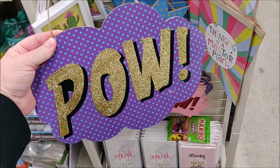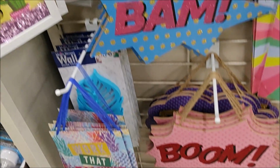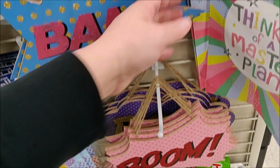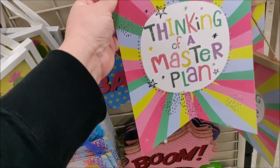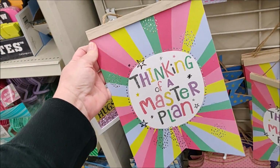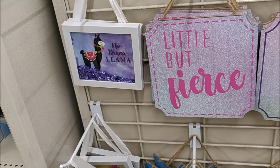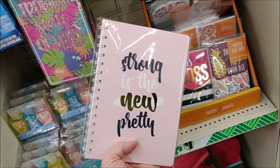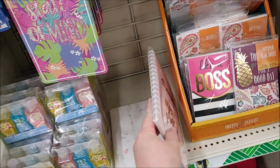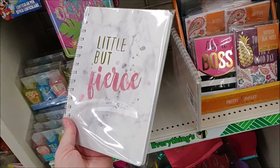They have a few new signs by the register. They have POW, and then BAM, and then BOOM, and then this one that is really pretty, and it's kind of like press board, so it's not just cardboard. And then these little guys. A couple new journals, Strong is the New Pretty, the white polka dots. And then Little But Fierce on the marble.